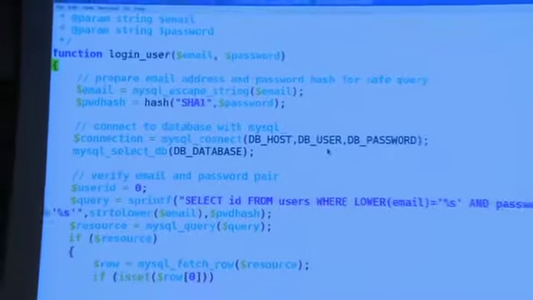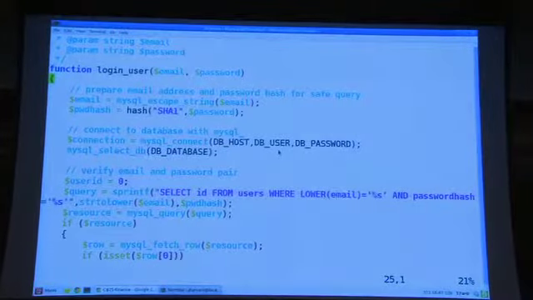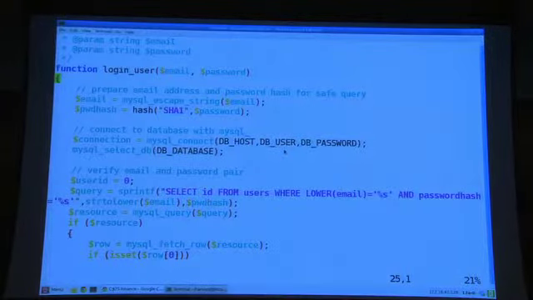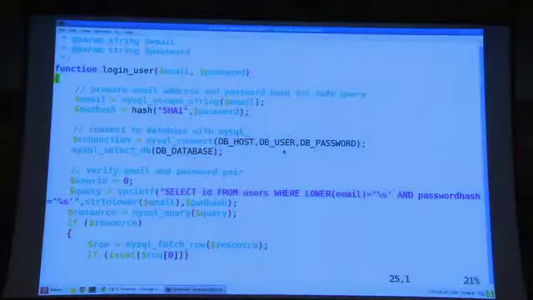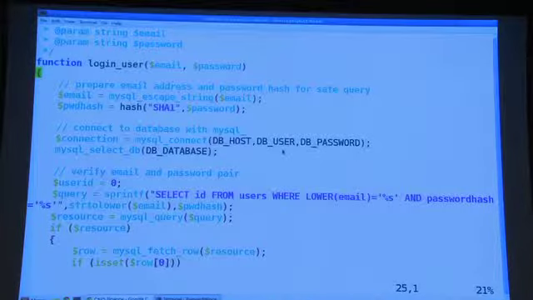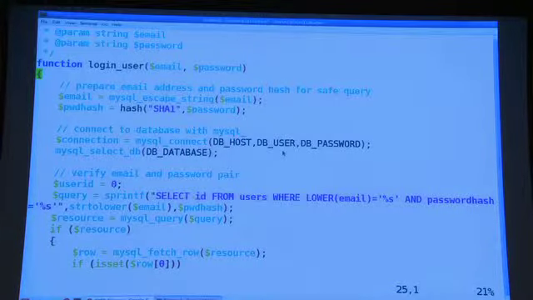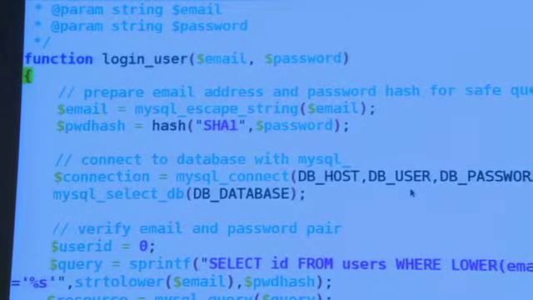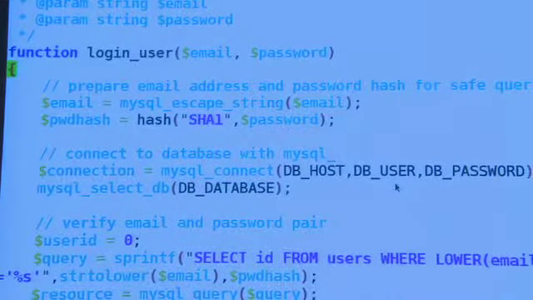So that's something where I might want to consider, does it make sense to put it in these individual functions and repeat that code over and over? Or do I maybe want to factor that out to some higher point in the code? So that's something to consider. Anything else? I'll point out that we also used the MySQL escape string on the email because I didn't really know where that was coming from, and I just want to make sure it's safe when it's coming in.